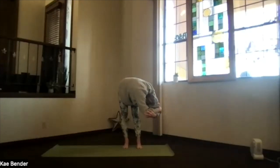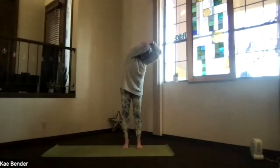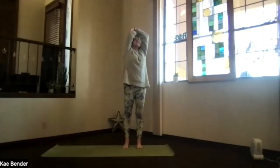Keep the arms by your ears. Keep the weight on both feet as evenly as you can. Kind of lift the sitting bones, relax through the back of your body. And then staying in the twist, work your way back up as you inhale. And lift your heart, drop your shoulders, elbows back.